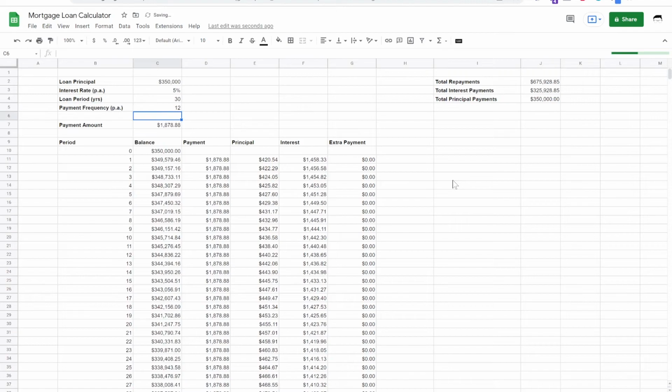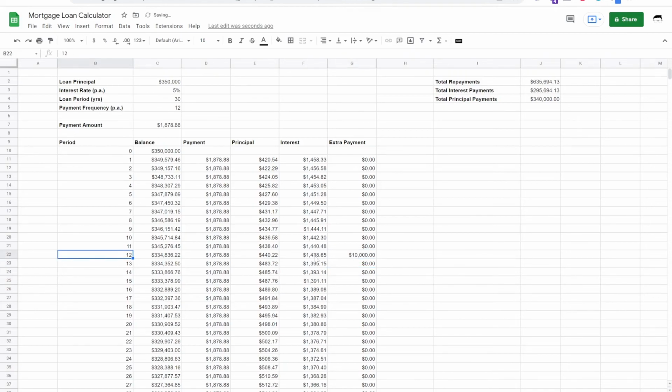But one of the big things that we want to be able to show in this amortization schedule is what happens if you make a lump sum payment over the life of that loan. So we've restored all our settings here. And after a year, you receive a bonus payment of $10,000 or a dividend or something of the sort. You've come into money, an inheritance, and you want to put $10,000 towards the loan at that point in time, thinking that'll be a good way to reduce the term of the loan. So let's have a look at what the impact of that would be.